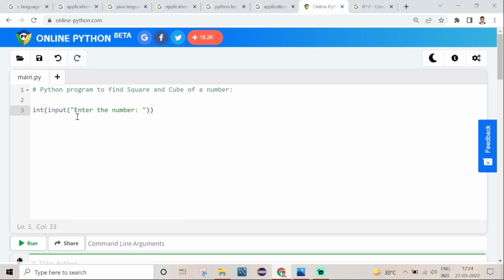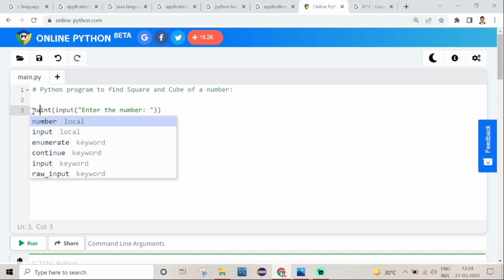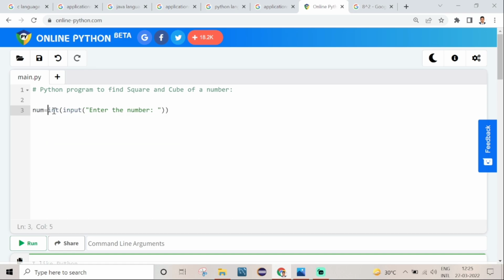The user is going to enter the numerical value as int, and I'm going to store this value in a variable. The variable name is up to me. I will name it num equal to input, like how we do it in mathematics. In maths we say x equal to 4 and y equal to 5, which means we are assigning the value 4 to x and 5 to y.